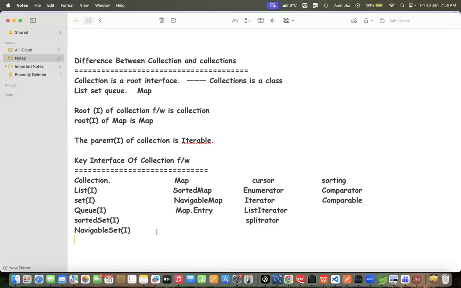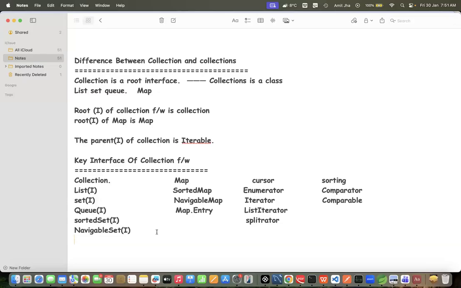In real time, in projects, in companies, in applications, people use interface almost always. They use abstract class less often. Whenever you join a company, in most places you will see only interface. Very few places use abstract class. Why? Because if you use an abstract class, your abstraction will be 0 to 100%.